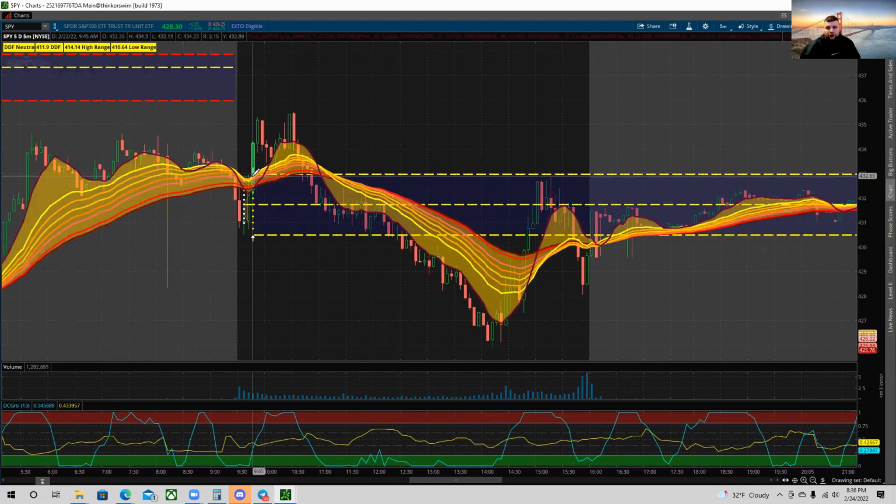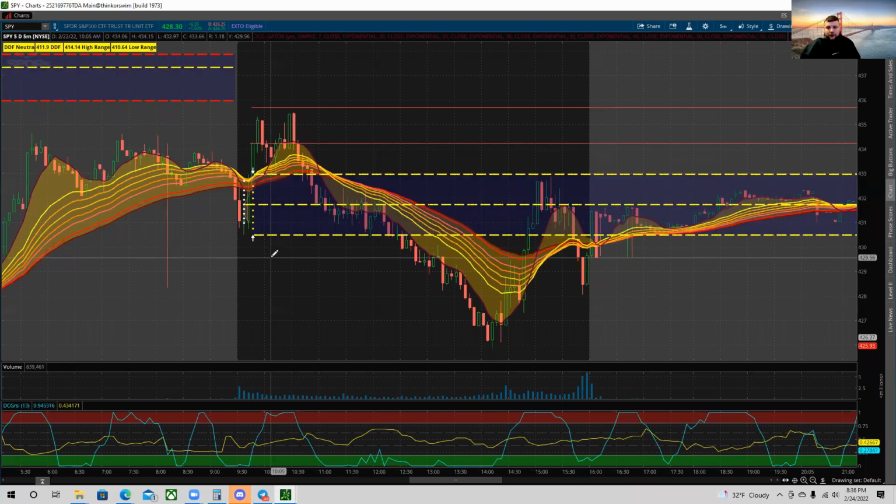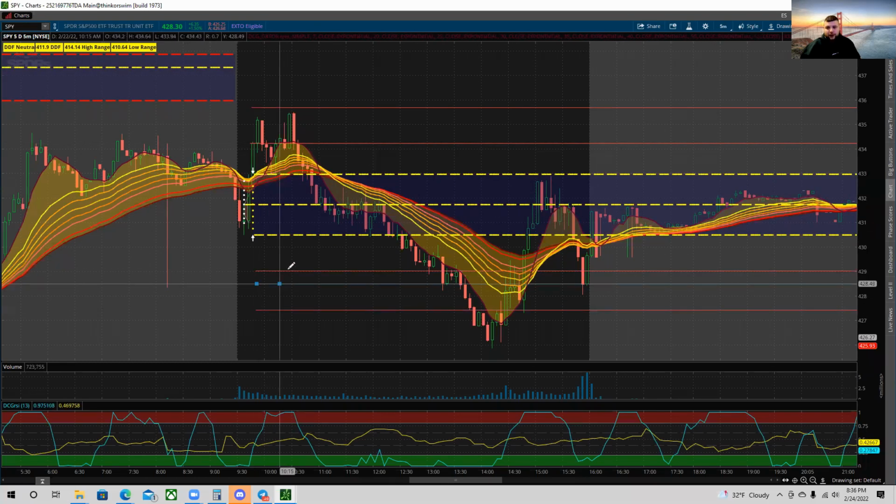What did we do? We broke the ceiling here. We're going to put a target here, a target here. We're going to have a target right here, and a target there, and a target here, right? How do we get those targets? We measure the move between the floor and ceiling. Come down here. That's how you get those targets, and that's how you get those targets, right?